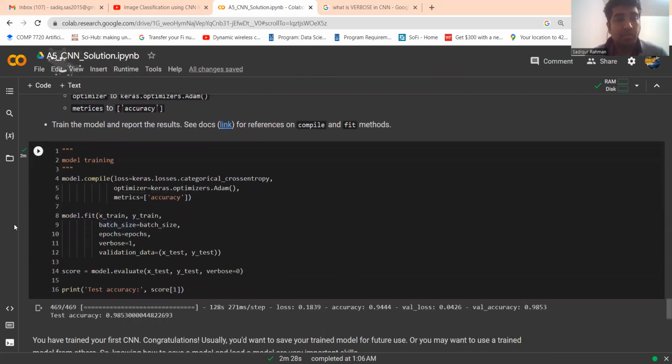And then we want to evaluate our model. That is, we evaluate the loss function, the optimizer, and the accuracy metric. For the optimizer, we are using Adam, and for the loss function, we are using categorical cross entropy. We can also use binary cross entropy, but that is for binary problems; for multi-class problems, we are using categorical cross entropy.